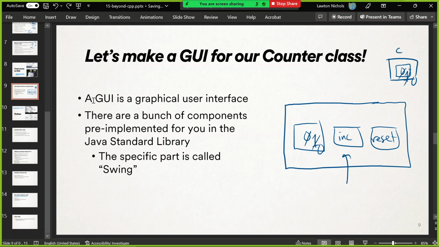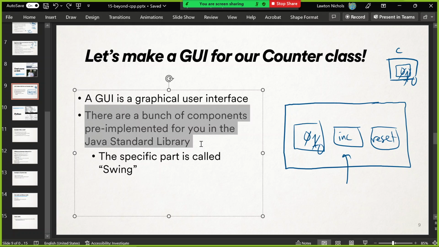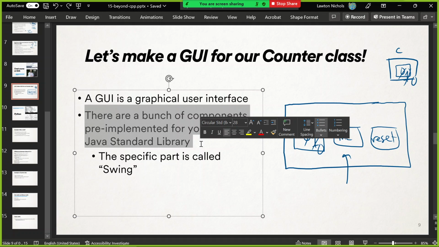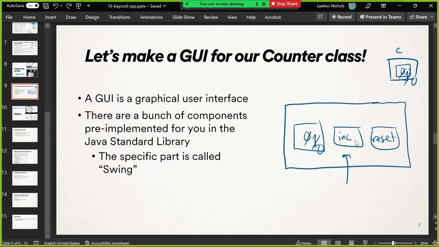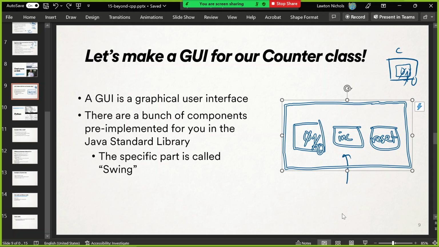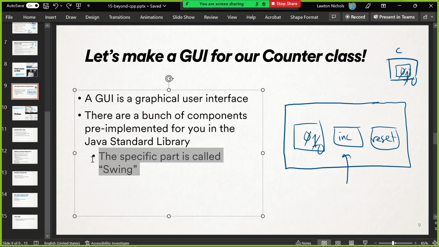So yeah, we're going to make a GUI finally in this class. Couldn't do it in C++, but we can do it in Java. There's a bunch of little components that we're going to bring in. They're just classes that you make. You say new this, new that, new JButton, and that will make something that we can display on a window. And that is part of the Swing library for Java. So, how do I want to do this?